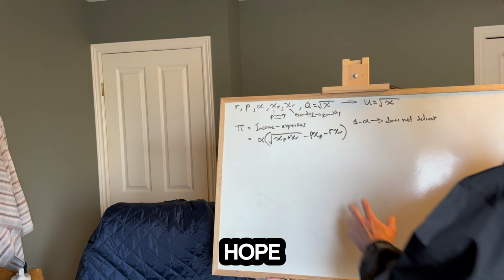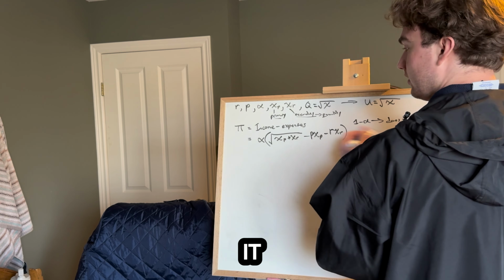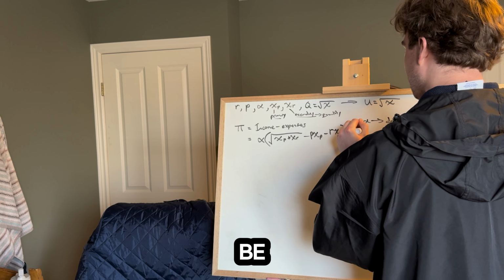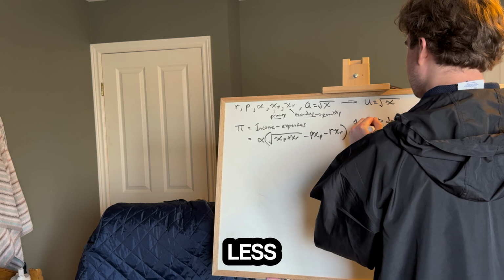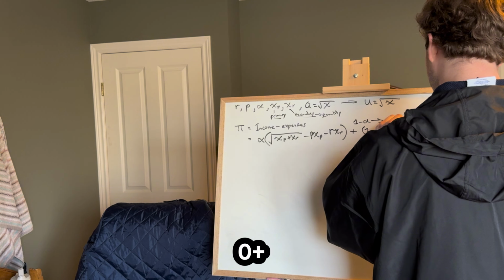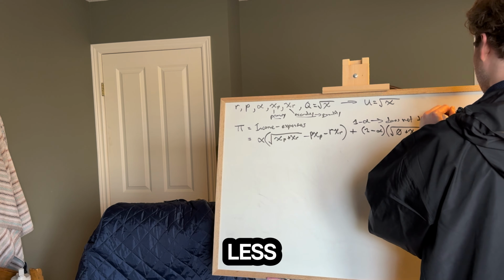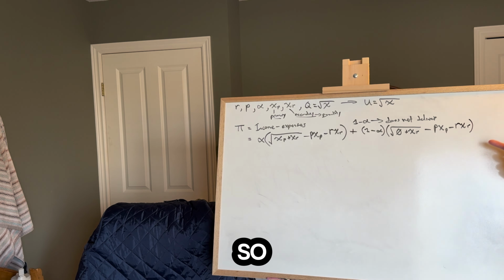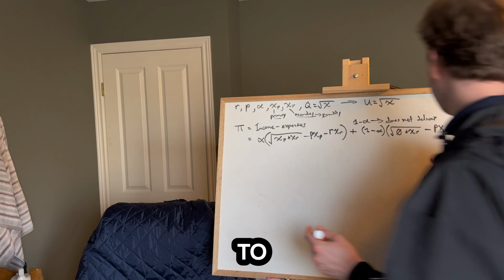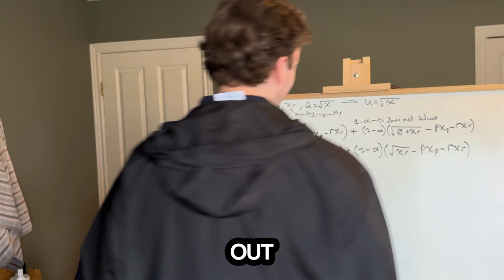this is their X. You're not supposed to separate your X. The only way you can do it is, well, I'll show you, because this is going to be 1 less alpha. So this is when they're not following through, or when the primary supplier has had a supply disruption. So it's 0 plus square root of XR less PXP less RXR. Okay? So you're still having to pay the primary.